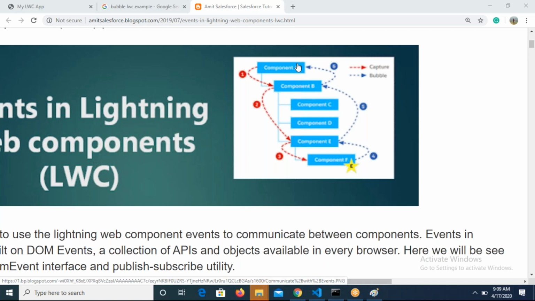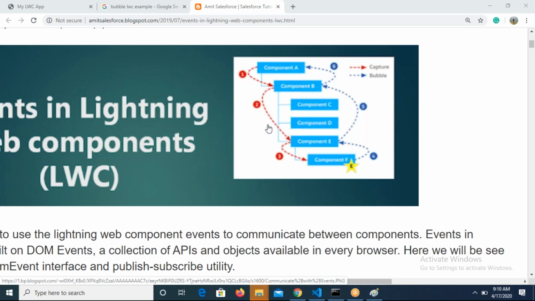You are bubbling up, and there is one more phase, right, which is the capture phase, which is from parent to child. See, from component A to component B it is triggered, and component B to component E it is triggered, and from component A to component F it is triggered, right? This phase is applicable in Aura components, whereas this phase is not applicable in Lightning web components.